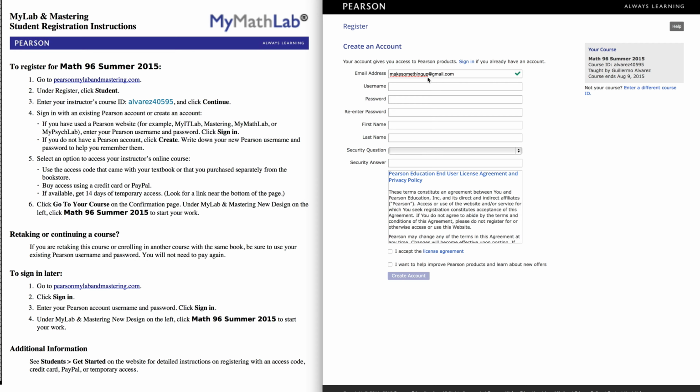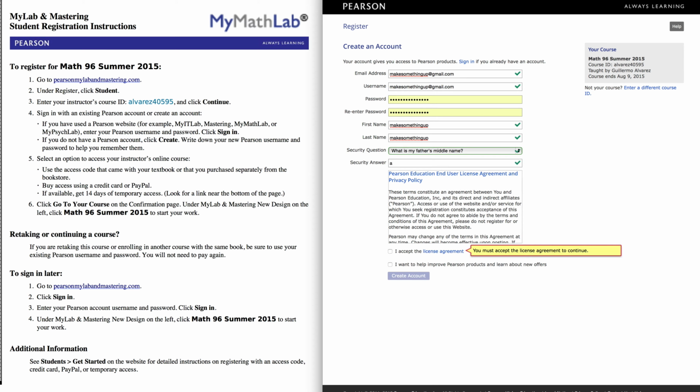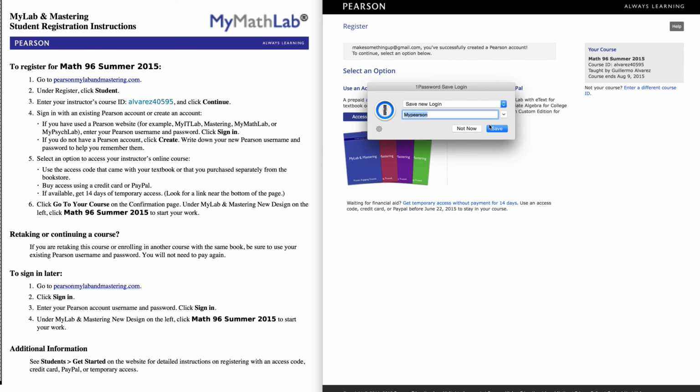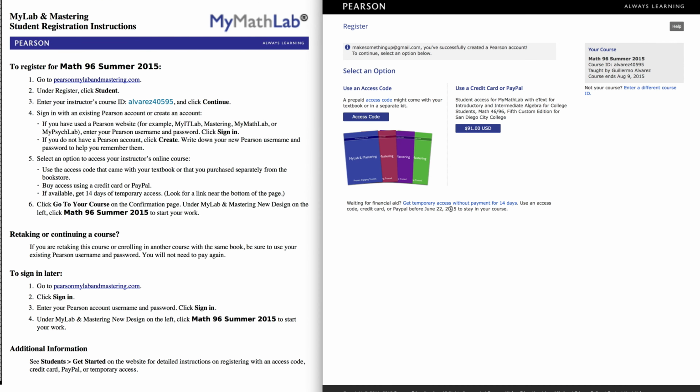And here, I'll just use that, sure. And here we'll create our account, so you can make sure you have your correct name on there. That's important. Now here, okay, so this is important. Here, if you bought your book at the bookstore, you would put in the access code. It would come with a little folder, and you would put your access code in here.